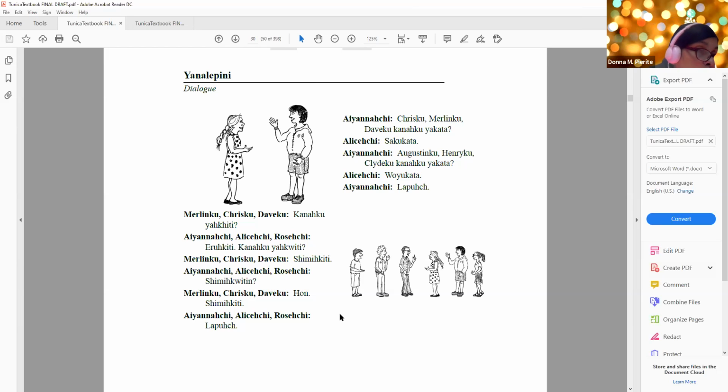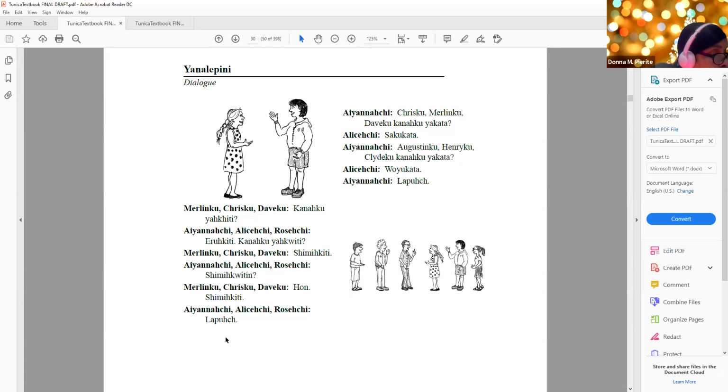Now, we're going to do the next one, the next Yanlipini. And this one uses the, let's see, kata, okay. Yes, it's still the plural. And we're going to go through it. Ayana Chi, and I think this will be the last one we'll do. And next time, you might try one of the hinus for take home, or if you could try them all, see what you can do. Try your best, and then we'll go over it next time. Next time will be the last time until January. Okay, lapu, good.